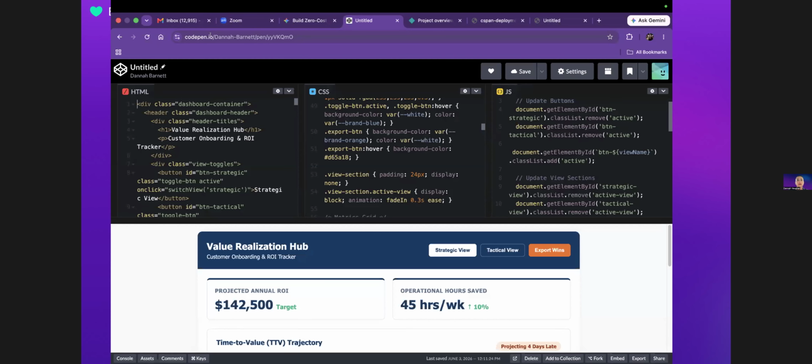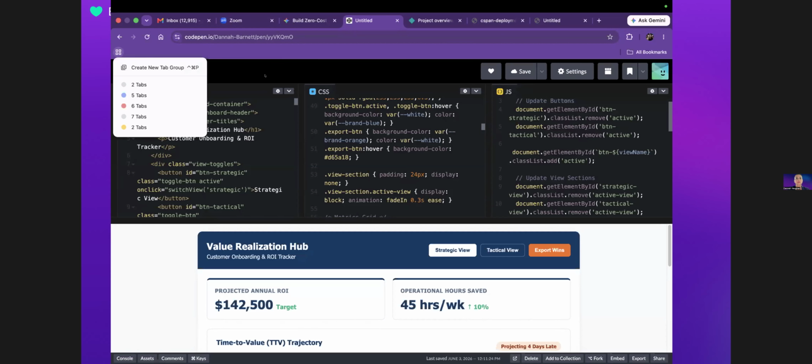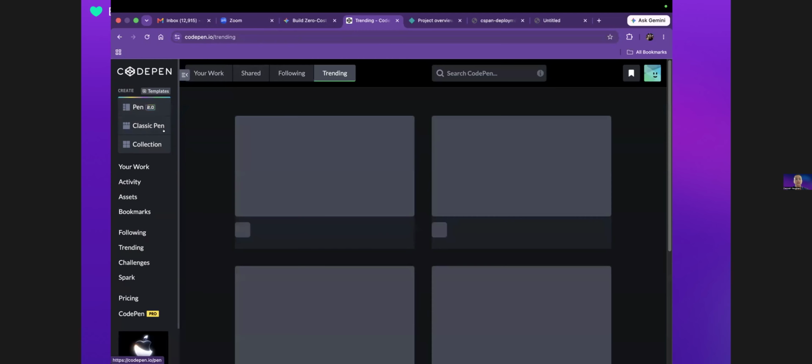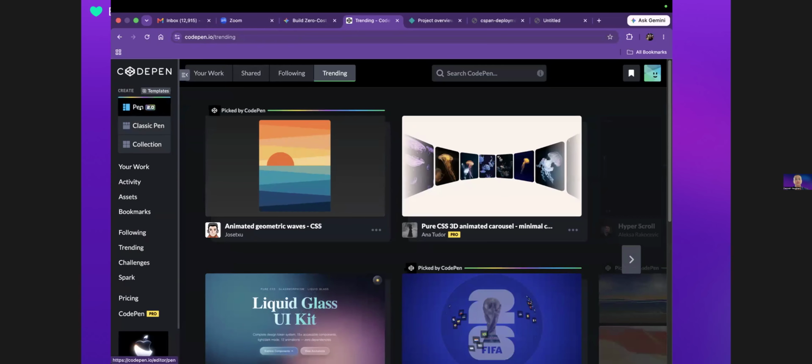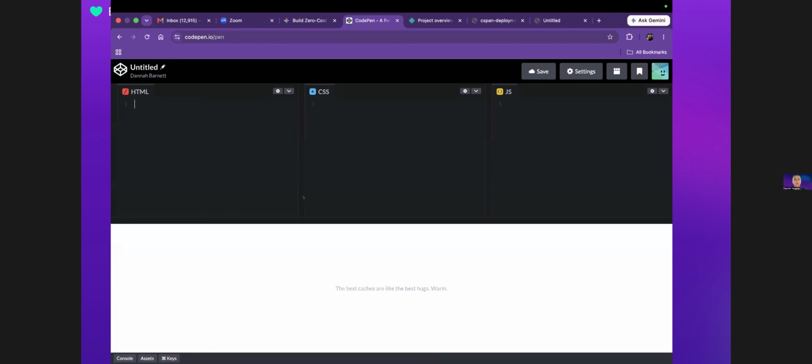I go to codepen.io and I enter in my information and I set up a free account. Okay. And when I set up a free account, it's going to pop up a couple of different things, which I'll show you here. It's going to say Pen 2.0, which you can play with if you want. I personally am a classic pen girl and I use classic pen. And I've got this wonderful workspace that I can work with now. I've got a place to put HTML, CSS, and JS, JavaScript, right?